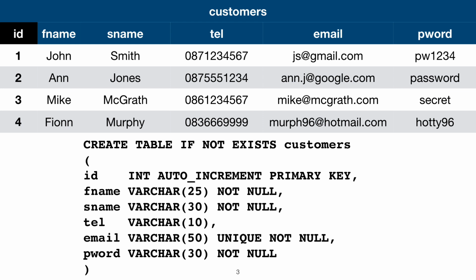You could argue that the telephone number is equally good for that, or even better. Certainly, in a regular DVD store like from the 1990s, if we go back in time, people shared phone numbers. But now that everyone has a mobile phone, people tend not to do that anymore. So we could say that phone number is equally good for that purpose, or perhaps even better. So that's why we've done that there with the email address.